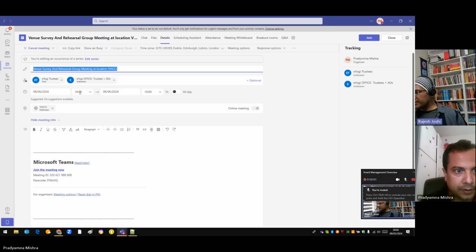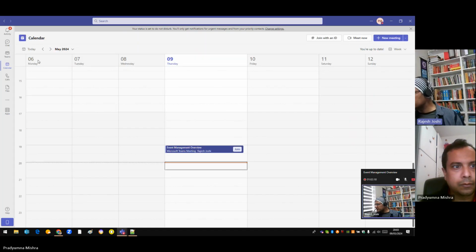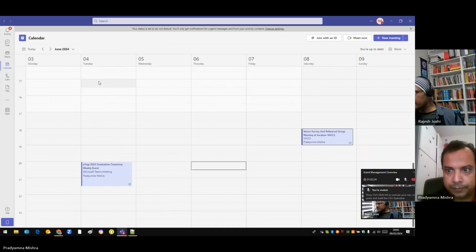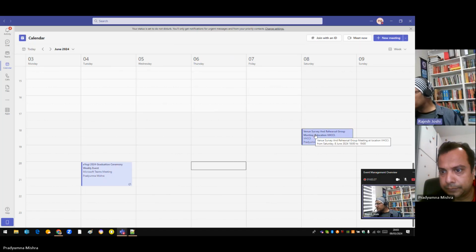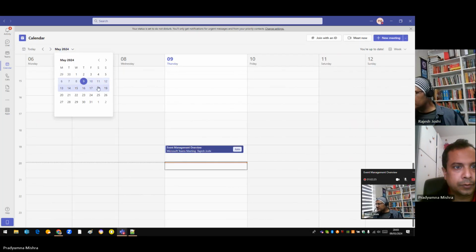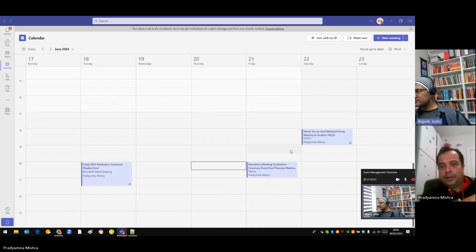Both are second Saturdays. The next one that ends will be on the 22nd, as far as I remember in this. Why is it not showing ending? I think close it and it will show. No, not close. Why is it not showing rehearsal in this? I thought we did create two instances of it. Maybe go to the 22nd, maybe you can see. Why is it not showing repeat? Go to 22nd. Yeah, it is there. It's there, okay. Fine.